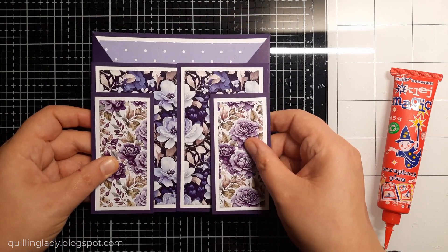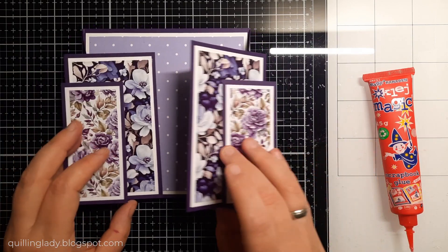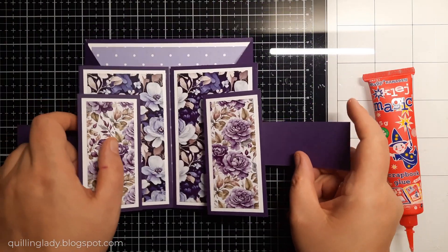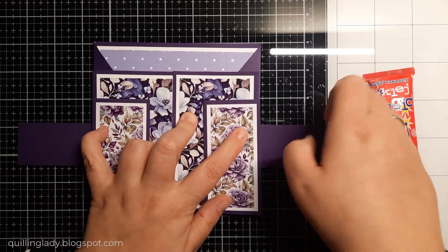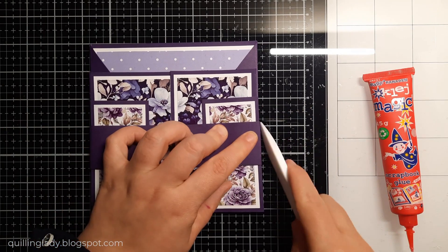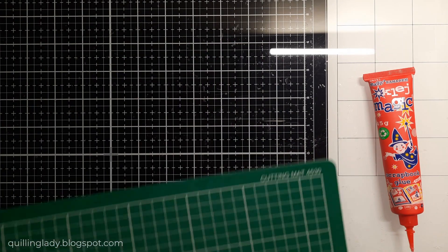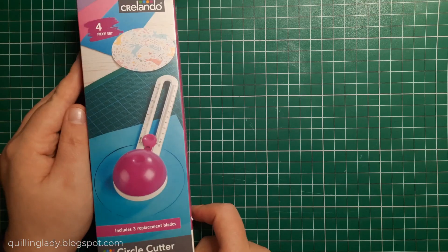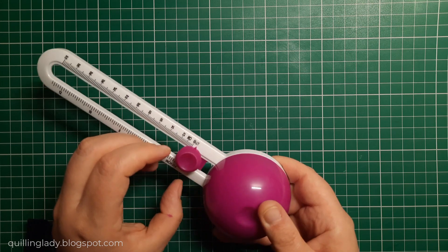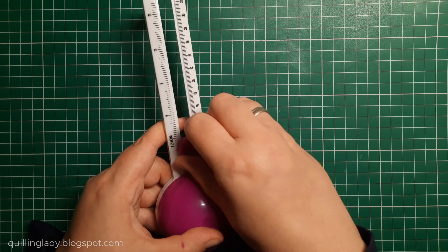I thought let's decorate the card even more. I decided to use that beautiful wreath from the Purple World collection and fussy cut it. But before I do it, I also have to create a belly band because it is a gatefold card in the end. Here I've got a leftover card from my card base. I'm going to use my scoring board and bone folder just to press those fold lines. Now I'm going to use my circle cutter that I got a couple of weeks ago in that purple color, and I'm going to create three circles to decorate the belly band. I'm creating a circle which is slightly smaller than four inches.